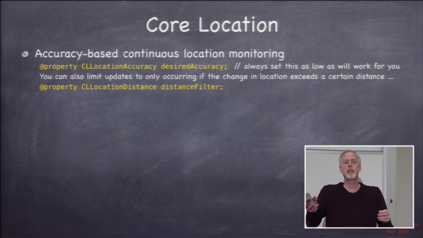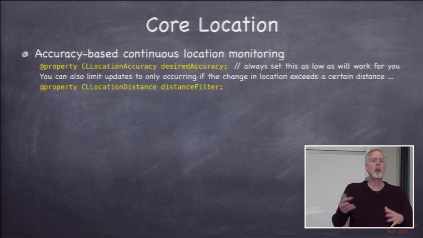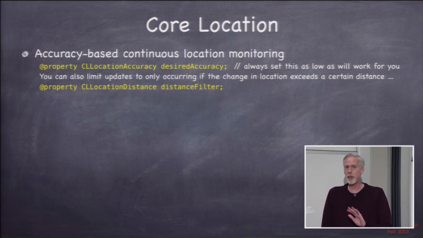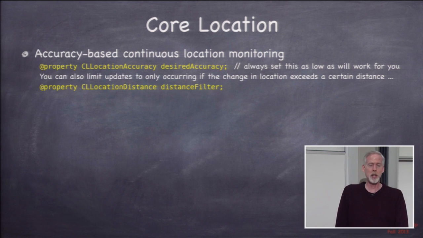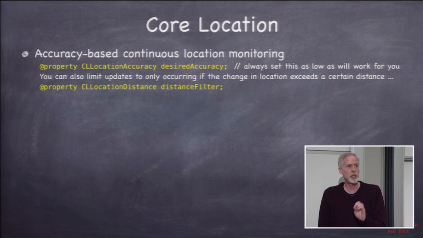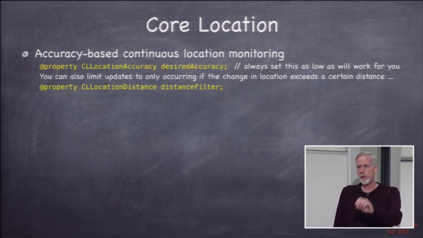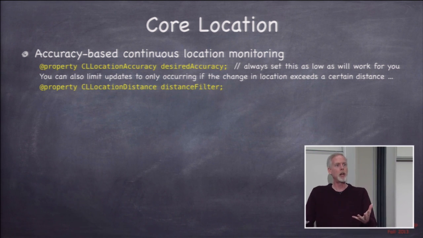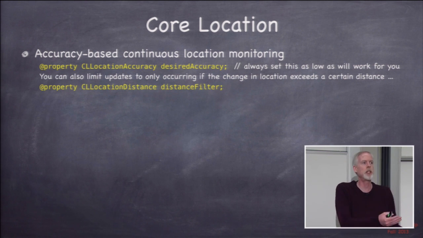Okay? So if they don't go at least 100 meters or a kilometer, don't tell me about it. So that saves battery too. The GPS chip in these devices, especially the newer ones, is really awesome. A lot of this stuff that you specify here gets loaded into the chip, and the chip by itself is calculating where you are and whether you went far enough and all that stuff, and then waking the phone back up. The whole phone can sleep and the GPS is still watching.